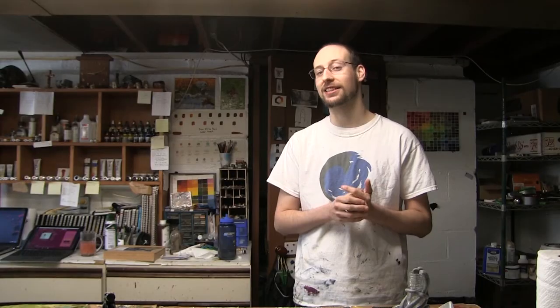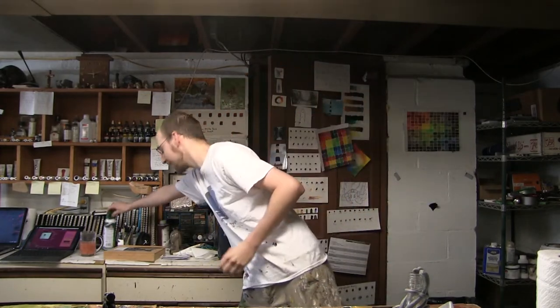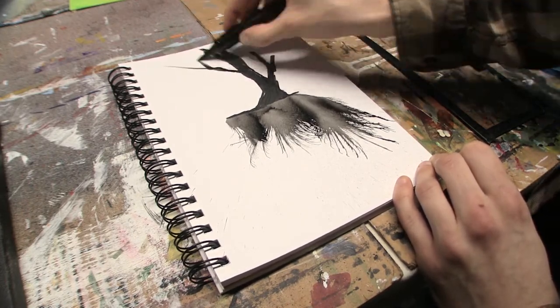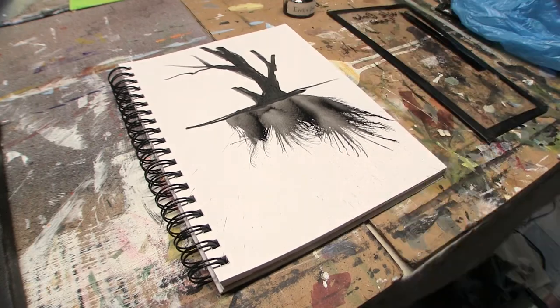It kind of branches out. What he did with that technique was do the spray and then draw a creature around it, given his graphic design background. But I love that idea. I dropped a comment back in the day asking what he was using — are you just blowing with a straw? And he said no, he used a can of compressed air and just gave the ink a little blast. So I started doing that, but rather than creating a monster around it, it looks like a bunch of weeds or a root system. So I'd flip the whole thing over and draw a tree on top of it, and it actually looks pretty awesome.